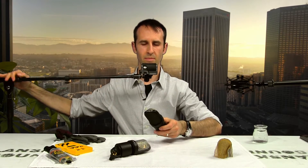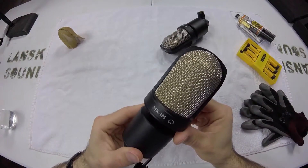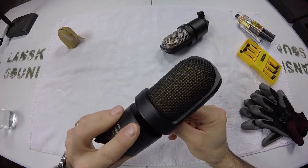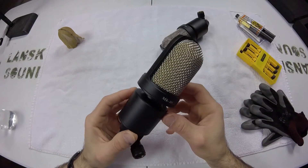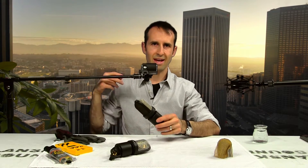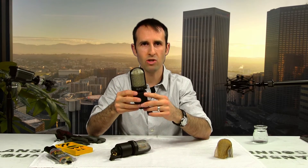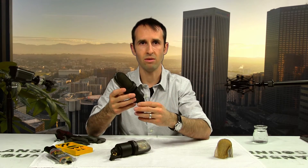Let me get the close camera here — you can see it's got a really gorgeous look to it. On the front is chrome and gold, and on the back is black and gold. I find it to be very attractive; it's a very handsome microphone. Something I like about Octava also is they're not trying to be anything. This is not a recreation of some other microphone, not a knockoff. This is a genuinely original microphone with a genuinely original capsule, made in Tula, Russia.